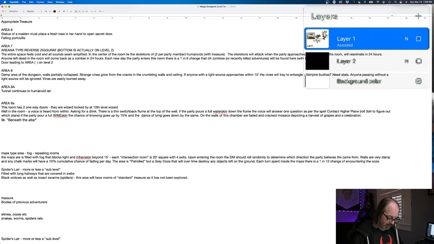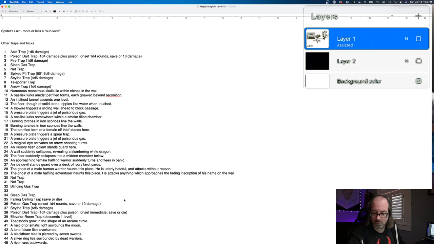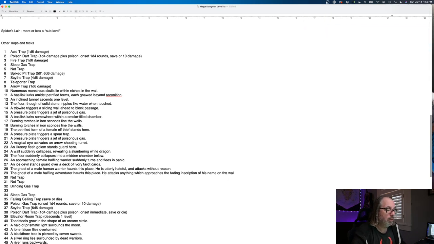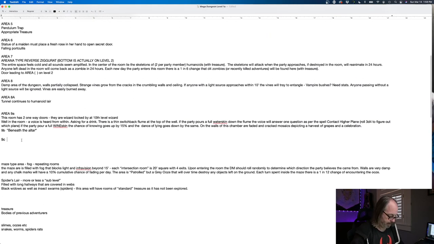And that's going to be our theme for that area. But let's just see what 9C is, and we're going to develop our two areas. 29. The ghost of a male halfling adventurer haunts this place. He attacks anything which approaches the fading inscription of his name on the wall. Oh, that's interesting. Okay.